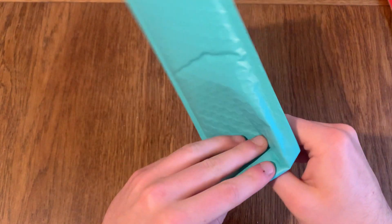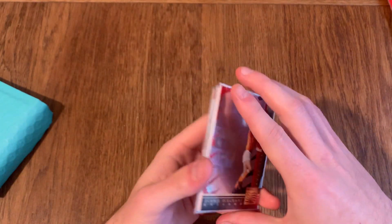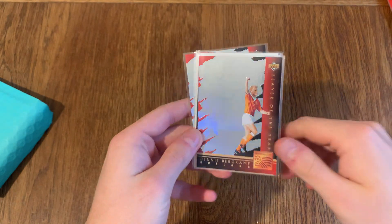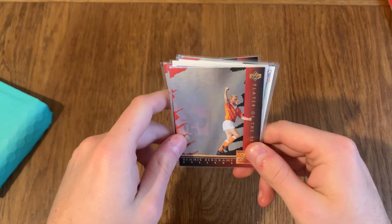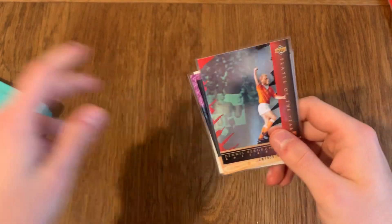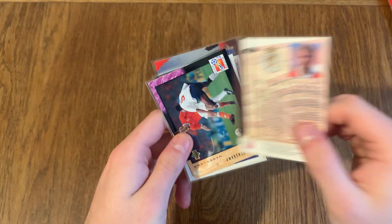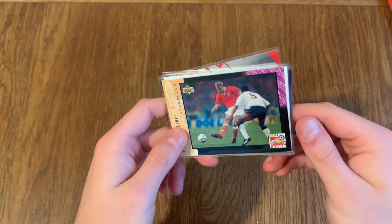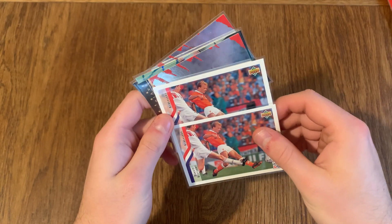Moving on to the next packet - I'm seeing these bluish mint jiffy bags for the first time, I quite like them. My dad is a massive Arsenal fan and he likes collecting these. These are from the 94 World Cup. What's really cool is they had the technology - can you see Dennis Bergkamp right there in the background? They had the technology to make these cards 30 years ago. Look how awesome that looks! These are Upper Deck, not Tops or Panini. Look at that little stamp - these look brand new, and there's the Dennis Bergkamp info on the back: player of the year, 94 World Cup golden boots.